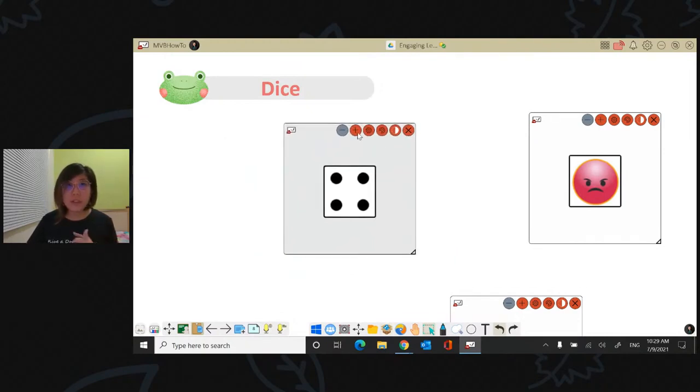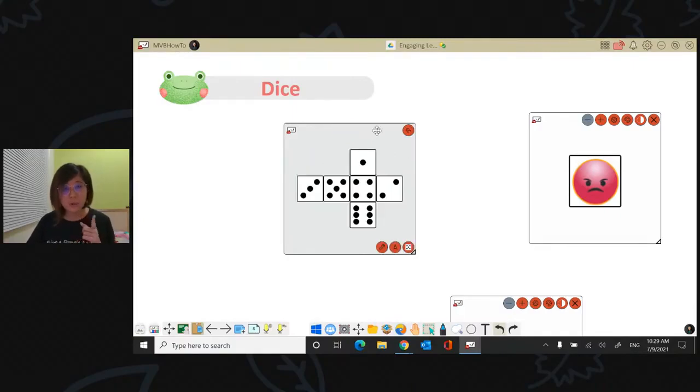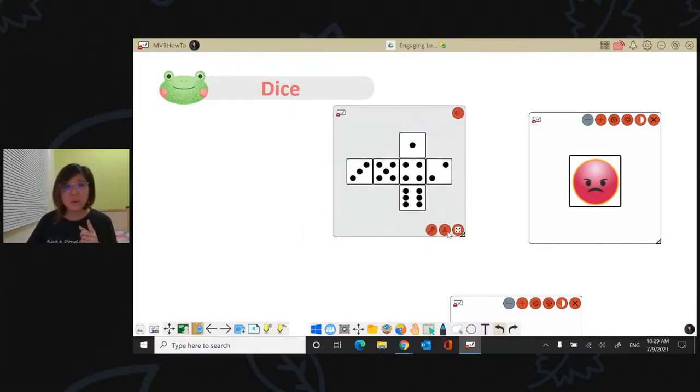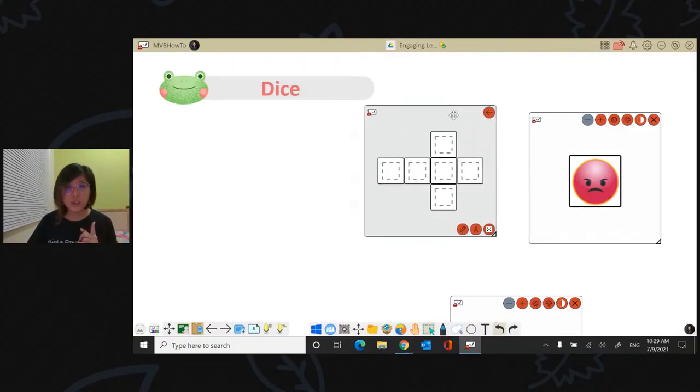Okay. And for the dice, you can change it up. You can do different amounts of dice. And then you can go into settings, and this is where you want to go to change the picture. So you can do words or write numbers or letters on here. Or what you can do is if you go here to the tool over here, you can do pictures.